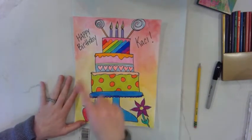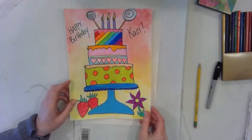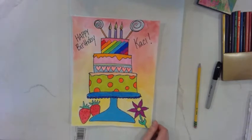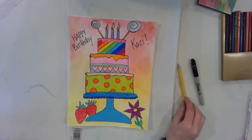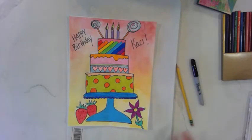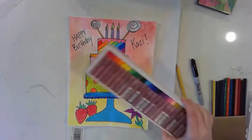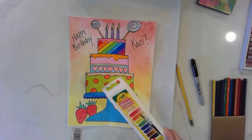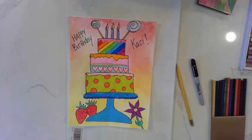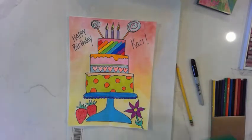So here's our birthday cake, and we're going to be thinking about a couple different things as we create this birthday cake or celebration cake. The first thing we're going to think about is lines, patterns, shapes, colors. You can use pencil, you can use marker, you can use any kind of material that you have lying around at home. I have some colored pencils or oil pastels. You could even use watercolor paint, and I also have some crayons that you could use. Anything you can get your hands on, as long as you ask your parents if you're allowed to use it.